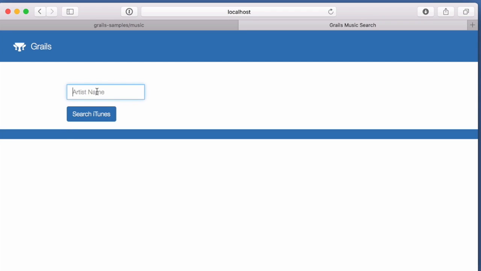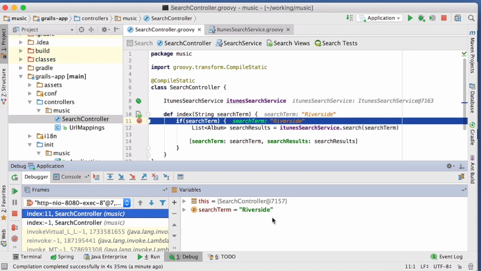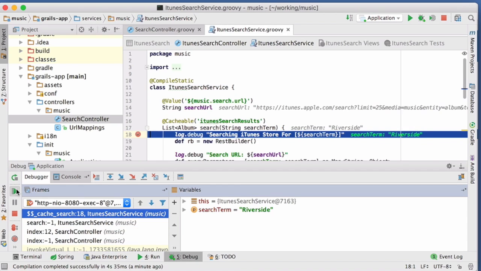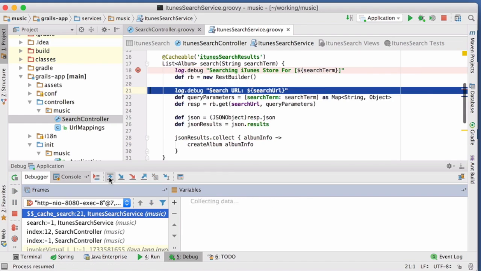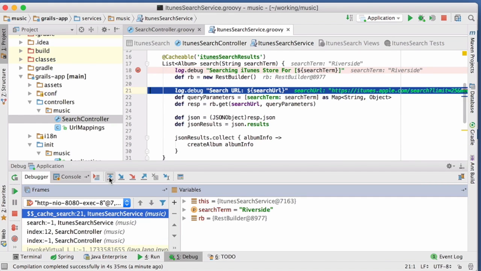So if I were to execute a search here, we'll search for Riverside. We just hit that breakpoint. We can interrogate this search term. We see the search term is Riverside. This is what I've typed in the search field in the browser. So we'll continue on. And this time what's going to happen is, since there is a search term, this line of code will get executed. That's going to call the search method on our search service, and we've got a breakpoint in that method. There we go. We just hit it. And we're just into standard step debugging capabilities that the IDE has.